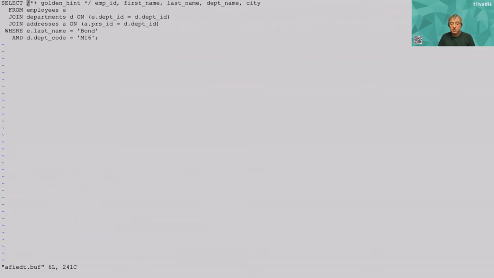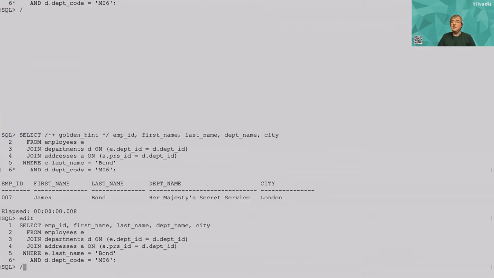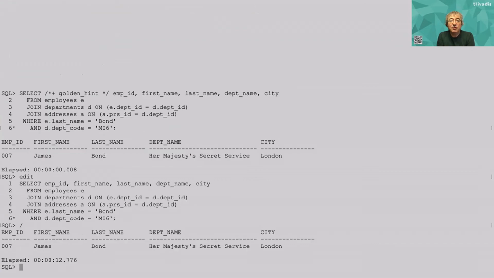If I remove the hint, just to show that it is really the hint that helps, then the query is running for a long time again. So the hints are really good, and they always help to improve the performance. You just have to add a good hint, and then everything is fine. Is this really the case?